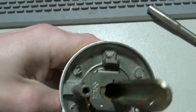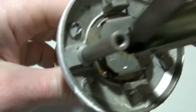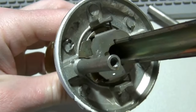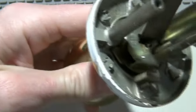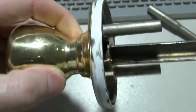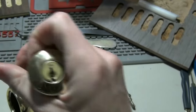Once the spindle's out, you have this little piece right here that's spring-loaded as well, and that has to be held up. So you need a screwdriver or something — anything that'll go in and hold it. Then you've got to get something else inside to actually push the cylinder out. With this tool, it goes in, gets pushed up — push it all the way in. Lift the camera up so you can see, and once that's all the way in and that piece is held up, you just tap it and the cylinder will come out.